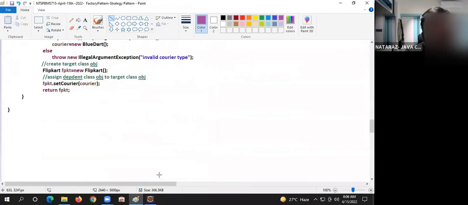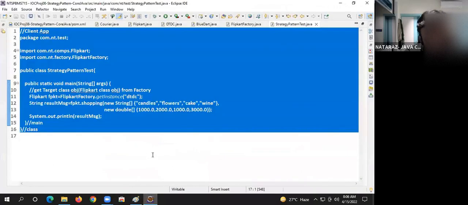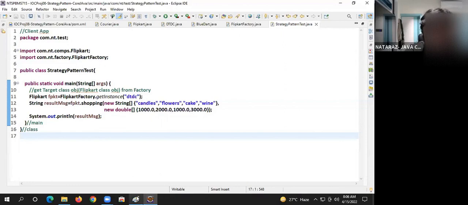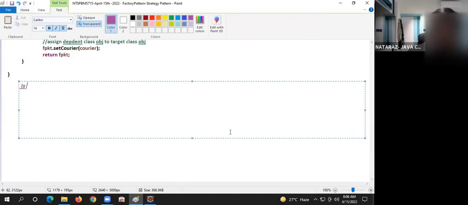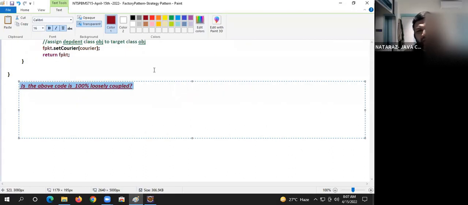Now I'll ask one question, guys. Is the above code 100% loosely coupled code, guys?